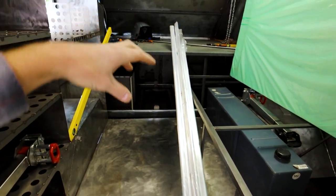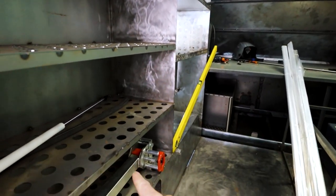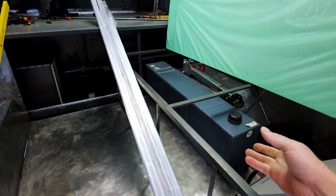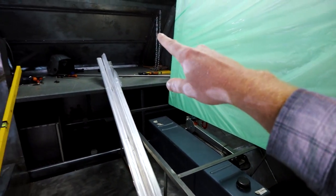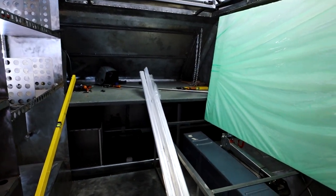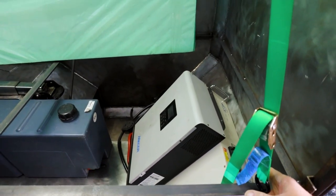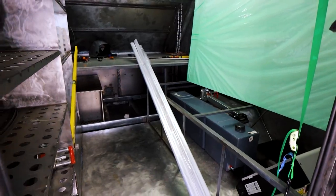Inside here I've put the poles — these poles will keep the two tents erect, so when you pop them open this will be the structure that keeps them up. I've got lifting jacks. There's only one water tank in here; I still don't have the other one but that's only about four and a half kilos. That's the polystyrene that's going to go underneath the mattresses to even out the surface so it's flat to sleep on. In this corner I've got the five kilowatt inverter and a 2.4 kilowatt lithium battery pack that's going to be installed. Let's get weighing.